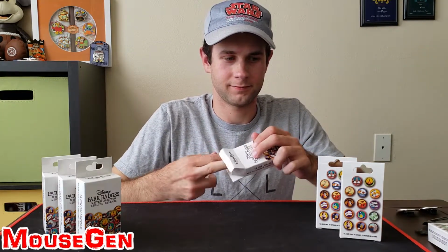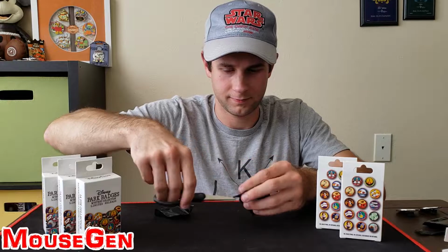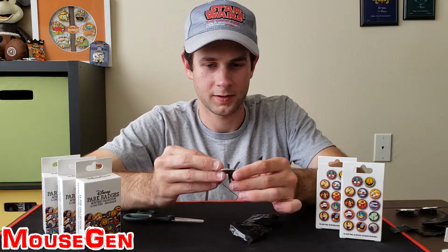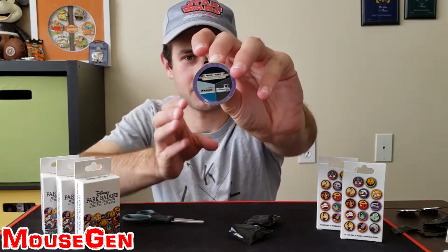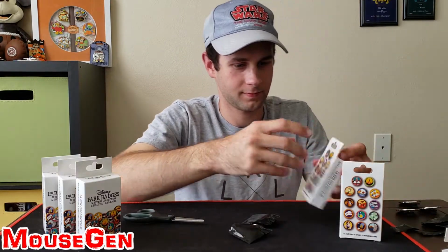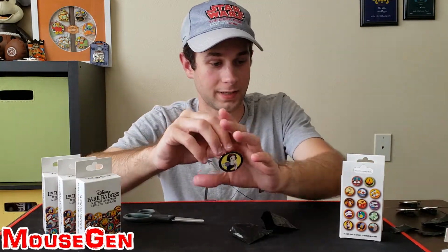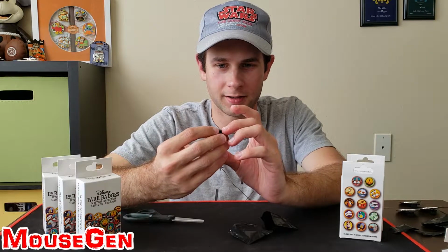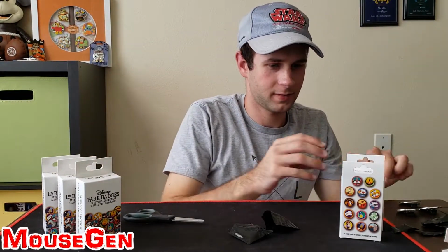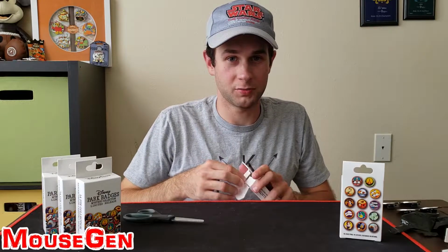The second box, we got the Disney Transportation. This was one of the ones that I was really hoping I'd get. So pretty cool. And then, oh, I already opened it. Oh, I forgot to mention this is a 14 set collection, but this is the Meet a Princess. You see it's got Snow White on it, but I'll show you a close-up of the box so you can see all 14 pins, because I'm sure we're gonna get some duplicates going on in here.